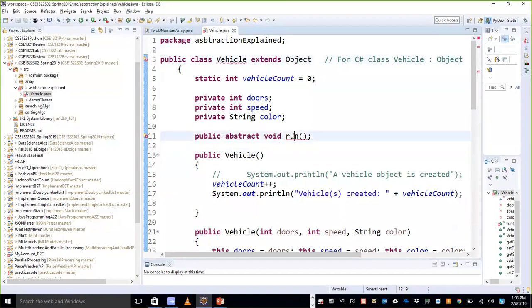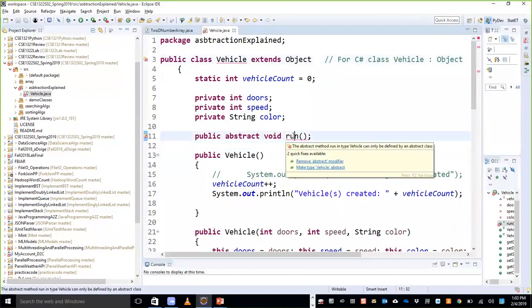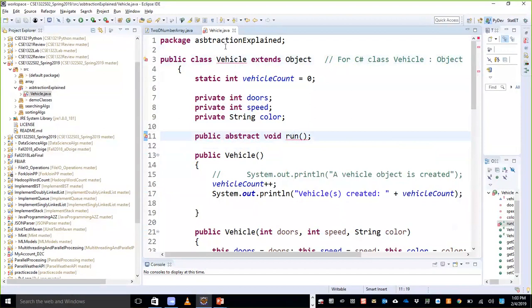Since different vehicles run in different ways, in order to define a vehicle class, it will be good to declare the run method as an abstract method.